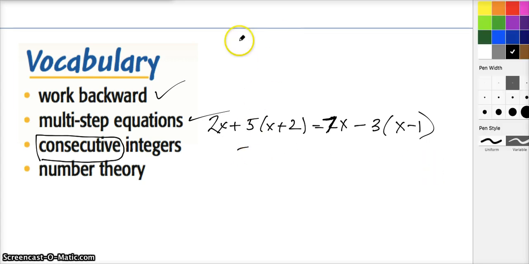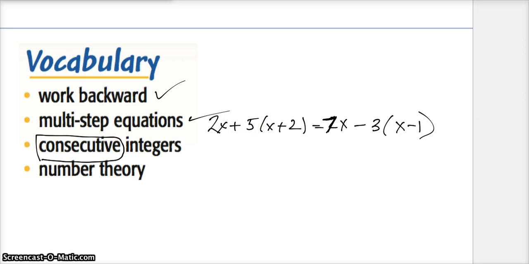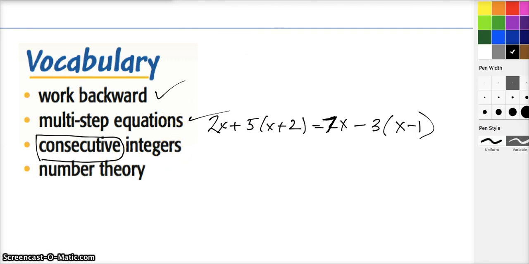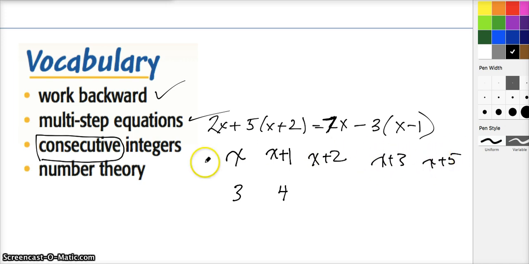But when you're talking about this in terms of a variable, if I'm talking about just consecutive integers, I'm going to start off with one variable value that's x. The next number is not y. The next number would be x plus 1. Because think about it, if x were like 3, to get to the next number, which is 4, you'd have to add 1 to 3. And what would the next number be if we were talking about consecutive integers? Hopefully you realize it's x plus 2, then x plus 3, then x plus 4, for however many consecutive integers you're dealing with.